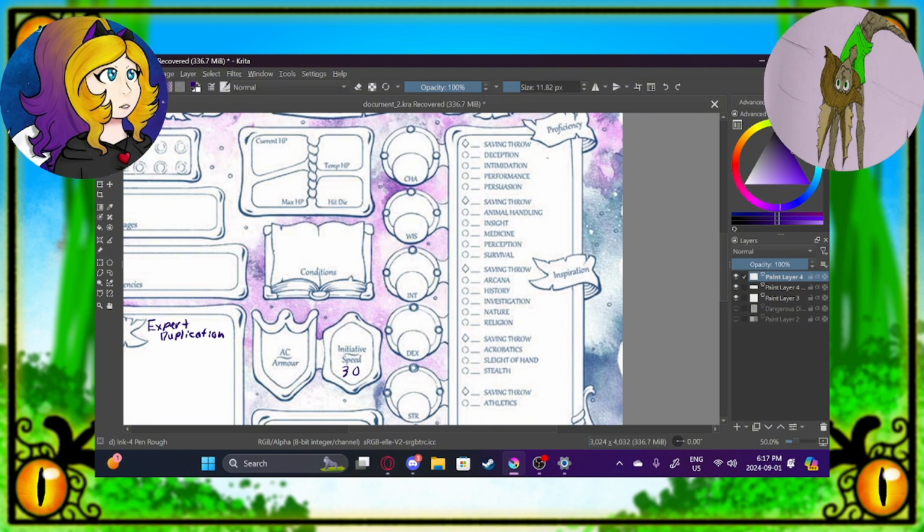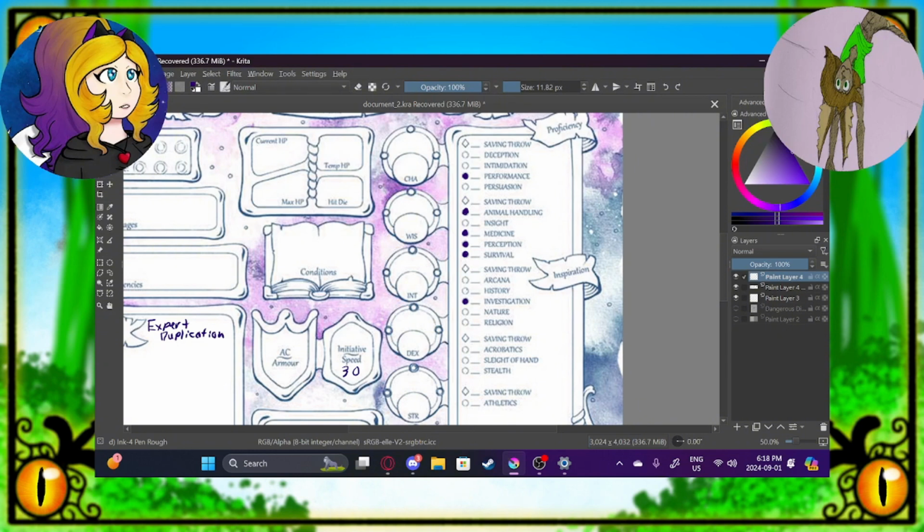So what I'm gonna do here, we can change this later if something conflicts. But let's see, I get to choose 2 of these. So I'm gonna fill out a little circle for the one I want. I don't want intimidation. I want maybe performance. Performance might be fun. These are your skills. I'll basically fill out a bunch and then I'll whittle them down to 2. Basically, they are what you are good at. If you fill out one of those dots, that means that you're pretty good at that specific skill. You have experience in it, and you're more likely to succeed at it than one of the other skills that doesn't have a dot filled out.